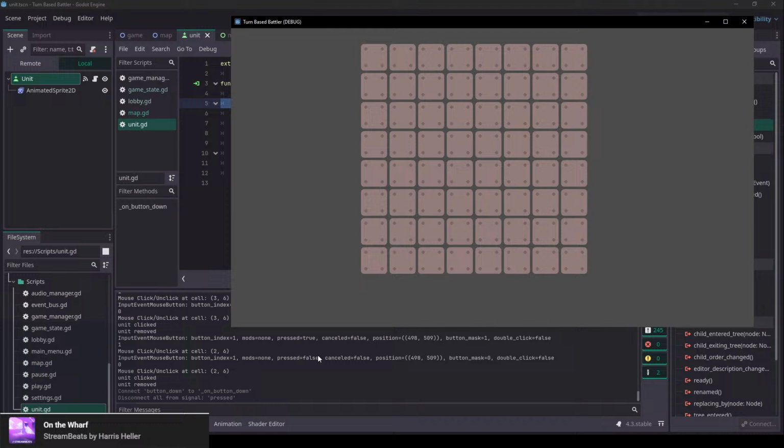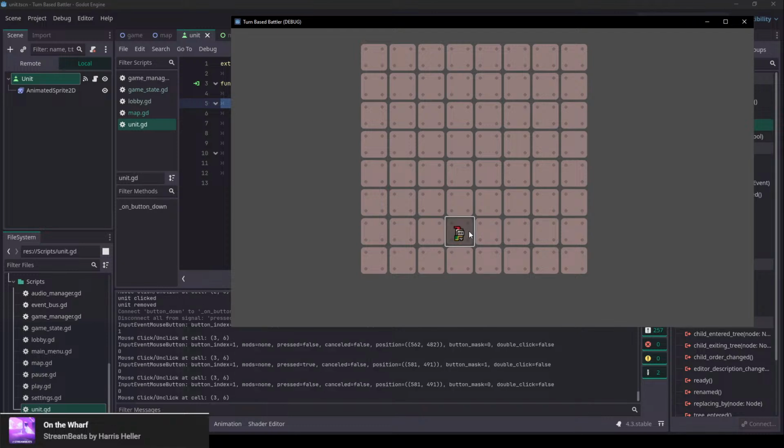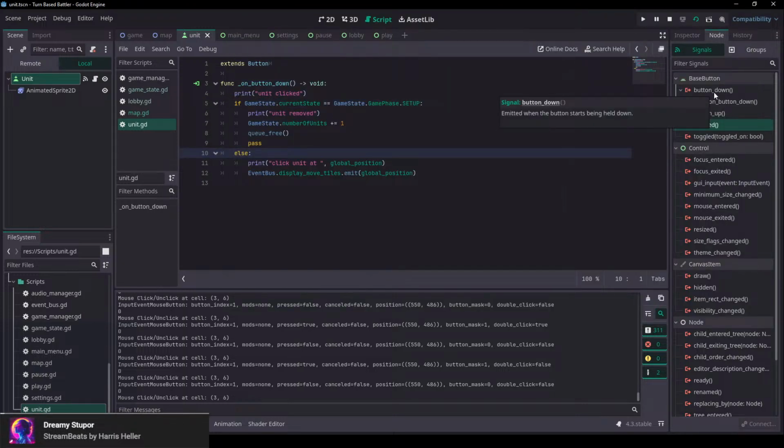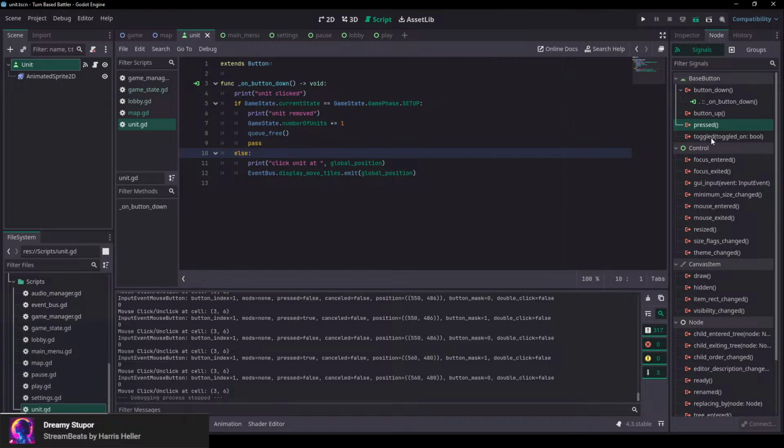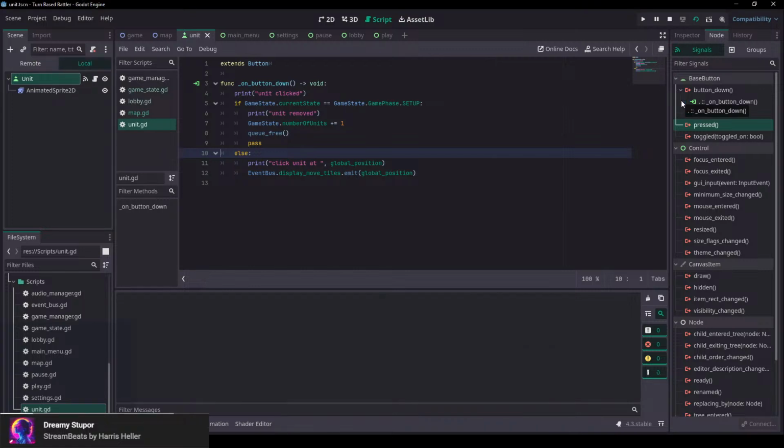Let's see if that works. That's not button down. Why is that not? When the button starts being held down, which you should do. Let's rewind just in case. I need to refresh.